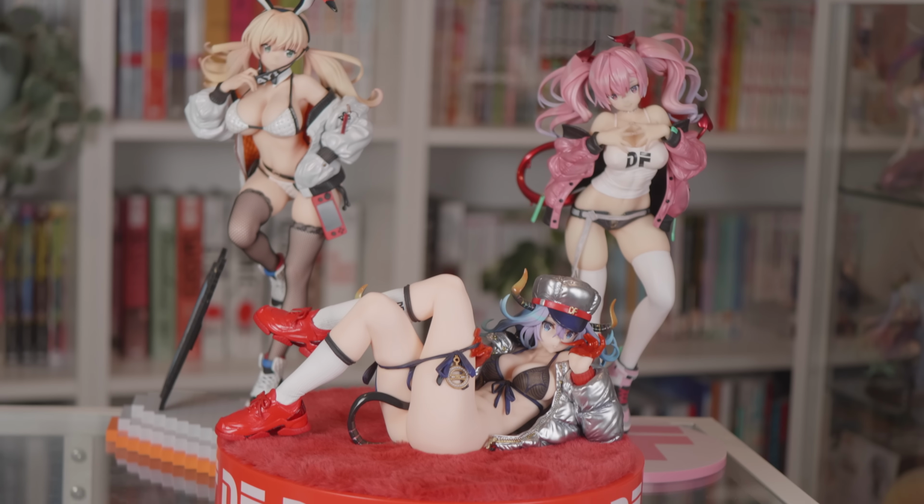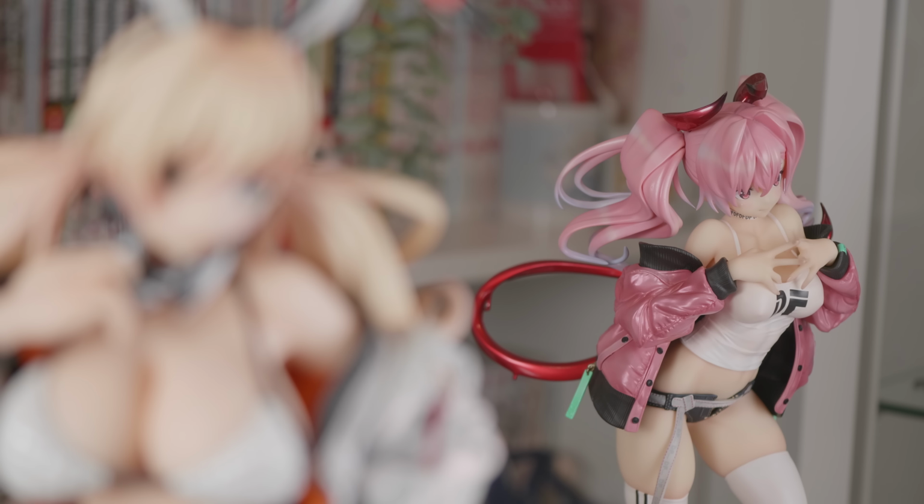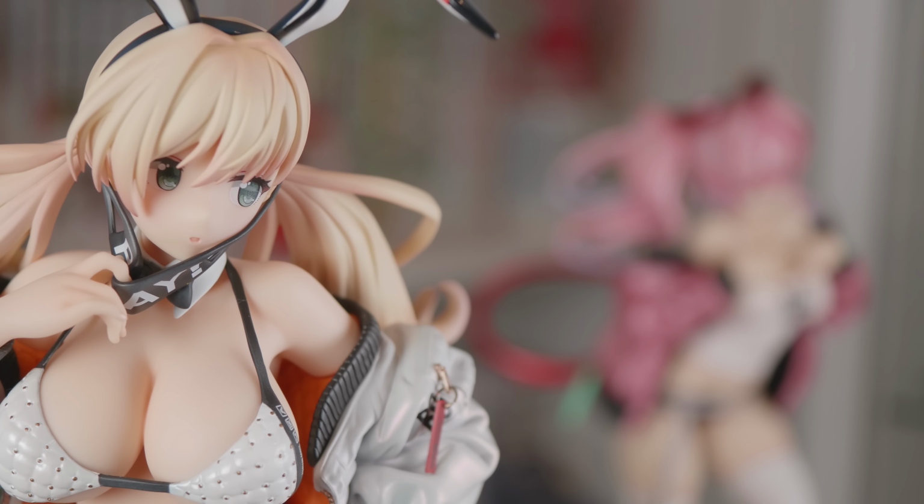But apart from that, I think she is so cute and so beautiful. And oh my god, it really makes me want her sister. I really want the two of them together. I highly recommend Usada Mimi if this kind of streetwear-y bunny girl gamer figure aesthetic is your aesthetic. She's amazing. Very finicky and hard to put together, very dangerous, especially all these straps, and I could see myself breaking them very easily. But apart from that, I do recommend her.